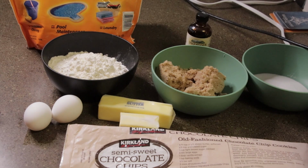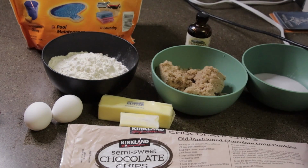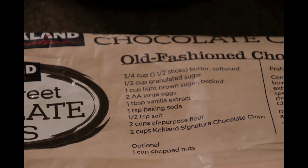I am going to be using my KitchenAid mixer, and then I also have 2 cookie sheets that I lined with a silicone baking mat. I highly recommend using silicone baking mats because they make baking so much easier and they're reusable. You can also use parchment paper for baking cookies. It just helps the cookies not stick to the pan as well. But so parchment paper or a silicone baking mat. I prefer the baking mats because I do so much baking, and I would go through a lot of parchment paper. So yeah, let's head over to the mixer and I will show you what to do.